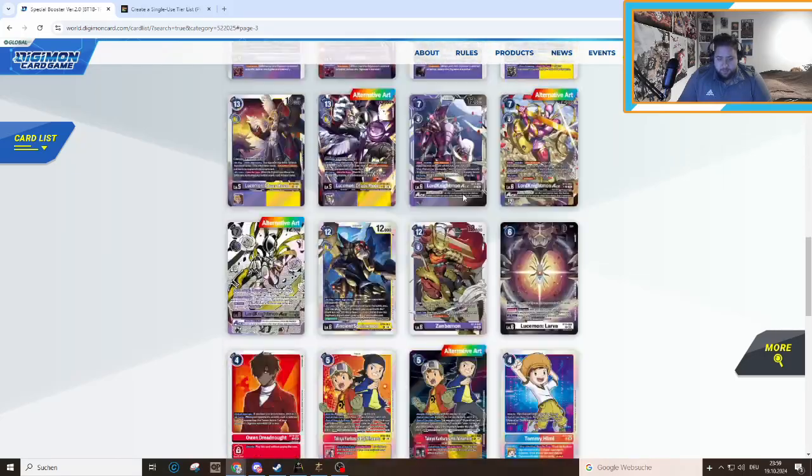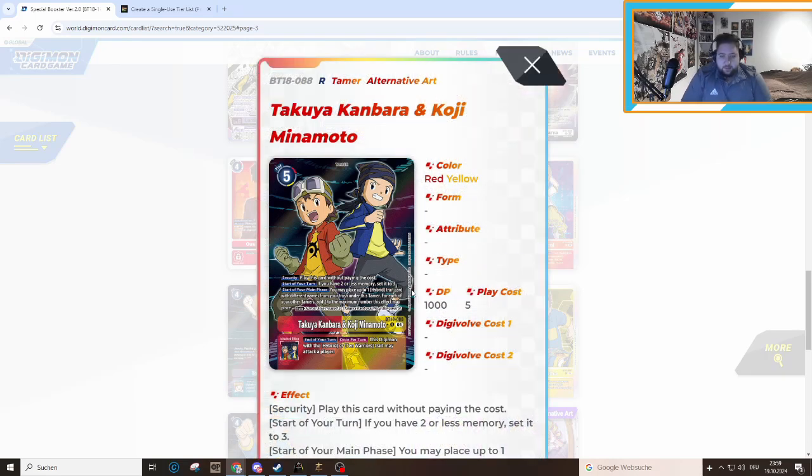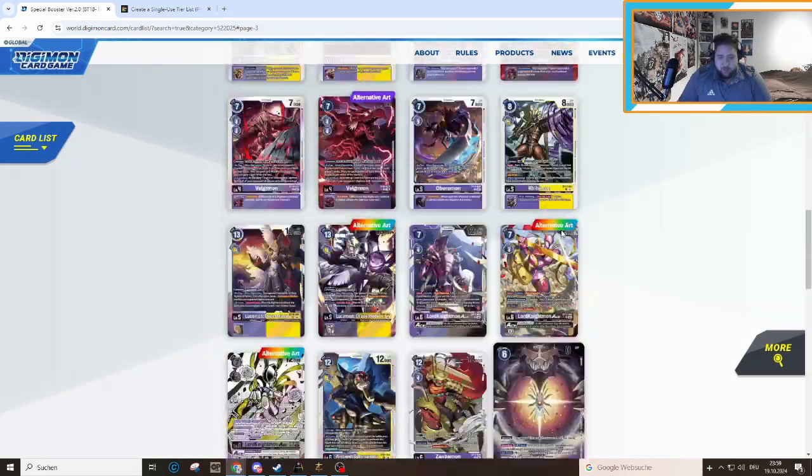I need to find everything because the list is so long. I'm very sorry. You get the Tamer. This Tamer is really good for red hybrid as well. Play this card without paying the cost. If you have 200 memories, add it to 3, that is really good. And then you might place one hybrid thread with different names from your treasure on this Tamer. For each of your Tamers, add the maximum effect of 2. It's really good for red hybrid because with the old ancient Greymon, you can swing more damage, and that is really important for the red hybrid ones.